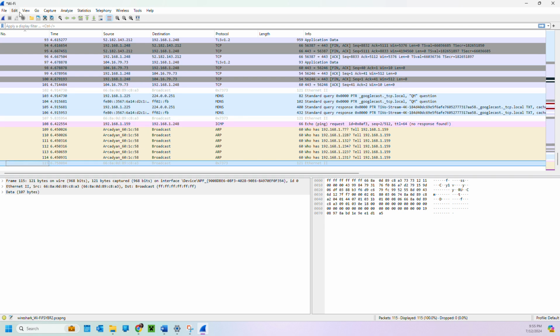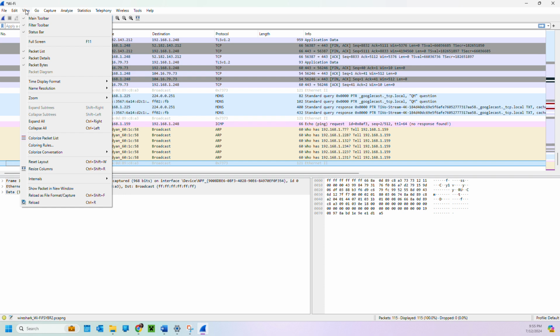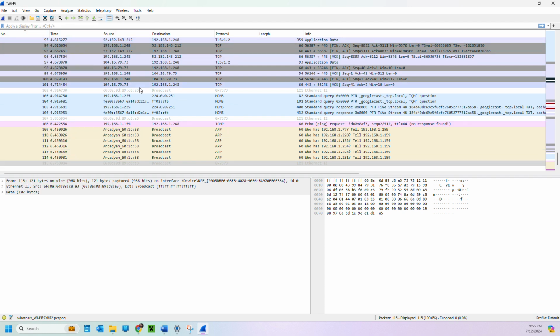So again, if we go back to the View tab, we have the packet list, packet details, and packet bytes. Now, all of this information is what you see right here, where it has number, time, source, destination, protocol, and length. It reveals information about the packet.